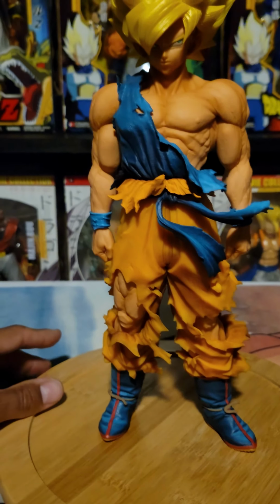Like, I'm telling you, I passed up some grails that are worth a lot of money now. But that's the thing about the hobby. Like I said, guys, don't buy because it's a grail or you assume it's going to go up in price. Don't, please. You might as well just go for the lottery. Buy because you like it.